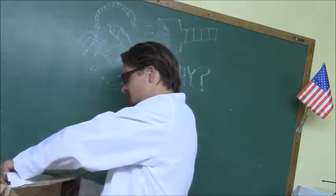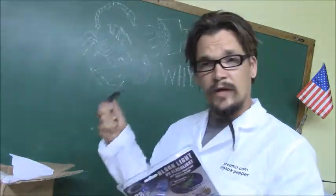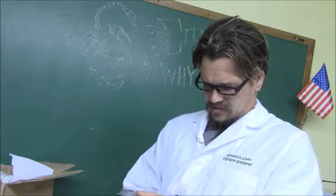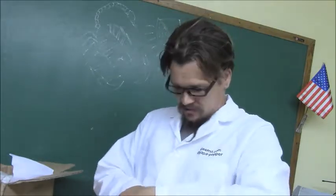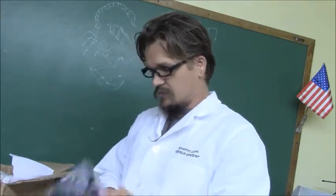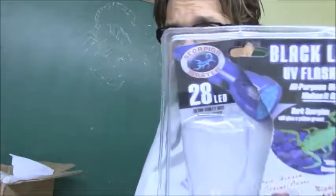Recently, I placed an order for Scorpion Master and picked up a couple of their black light UV flashlights. They actually make these to help people detect things like pet stains, counterfeit money, and scorpions. I've used them before down in Texas and actually found one at night, thankfully. They come with batteries as well. So this one is going to be the 28 LED flashlight. It's purple, and it's got the 28 LEDs on top.